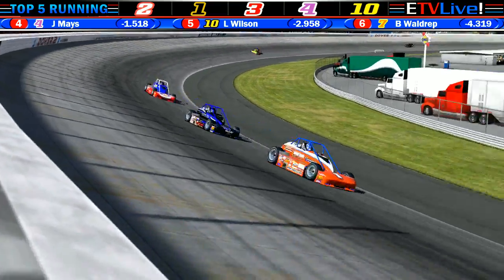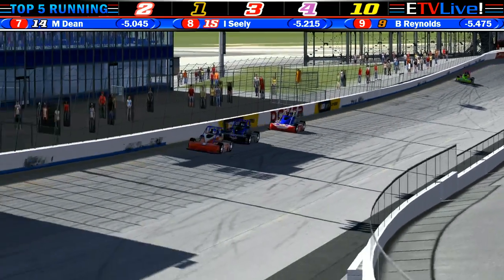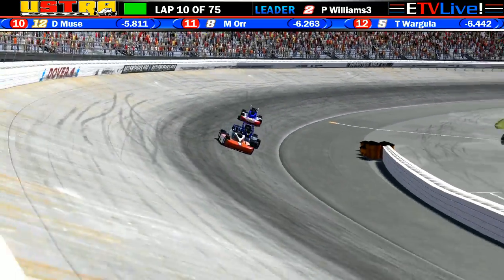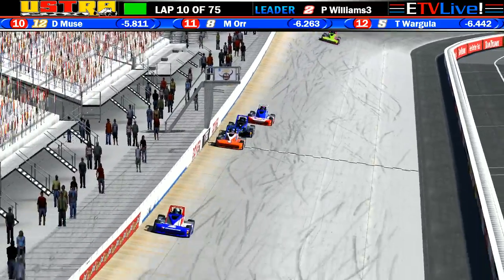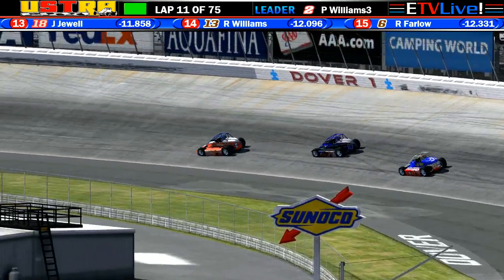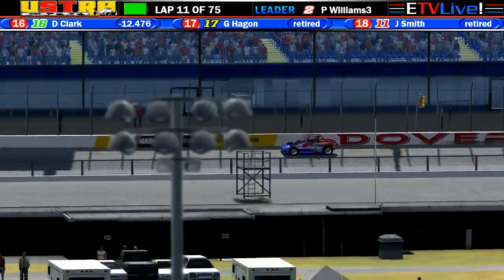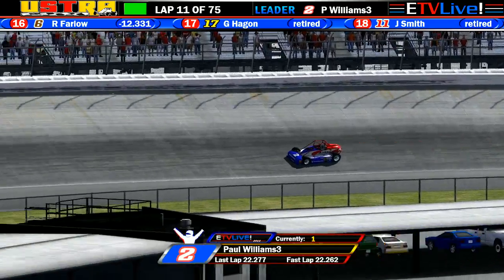These cars, JD, are really, really tough. You have to steer them with the throttle when you drive these cars. These are not like the Cup cars where you turn them with the steering wheel. You really got to control them with your throttle. And as we say that, Ryan Steele's pulling away from the 4 car, and he's inching right up on the tail tank of Vinny Sansone. Yeah, and I meant to say Sansone's going to chase down Paul Williams up there, actually looking at the wrong numbers. But does it really make that much of a difference? These cars haul around this track, and they are putting on a pretty good show here tonight.